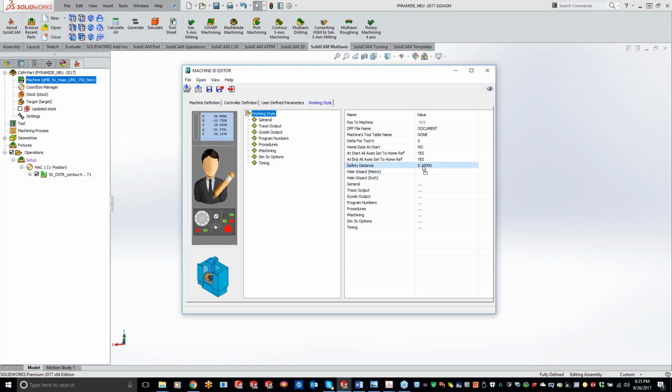So right here, this safety distance is where that number is being pulled from. If you want to change that number, so it comes in as a default, on my other computer it was actually coming in as 78,000, some oddball number, you do have full control over that default number in your VMID file.